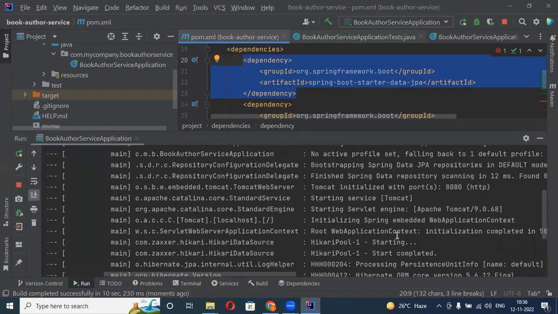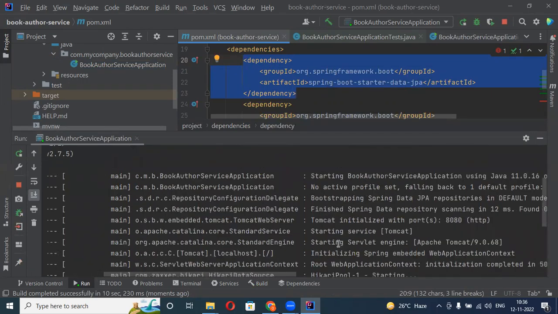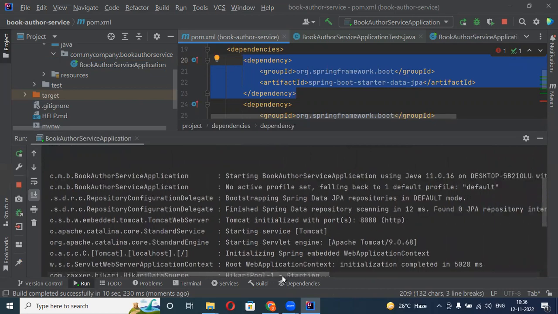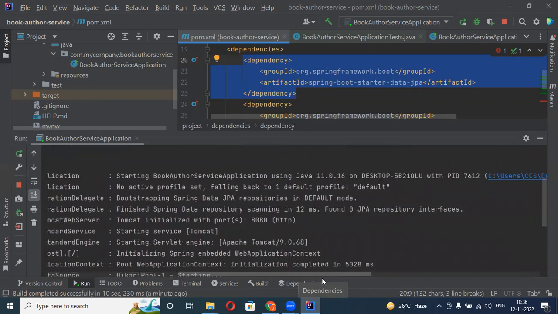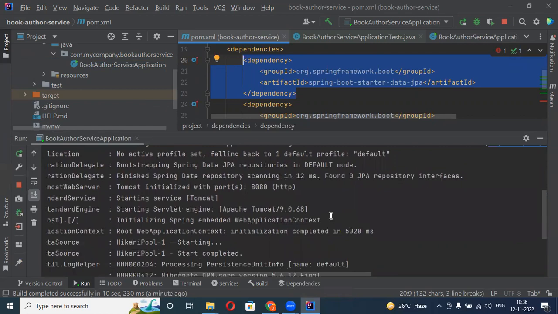Here it's starting Tomcat, which is the embedded server inside our Spring Boot. It bootstrapped the Spring JPA repositories. We have not created any repository, so it did not find any. We'll create them.